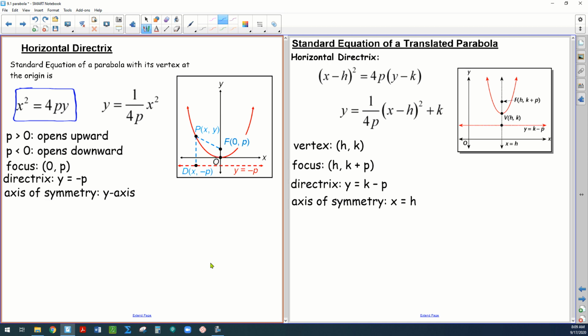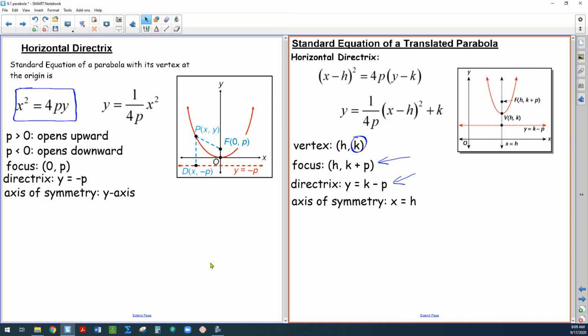Now, if I have a shift, for example, a shift horizontally by h and vertically by k, on the graph, it looks like it went to the right h and up k. If you shift your vertex by k units, then you have to shift your focus by k units. Okay, vertical shift of k. Then we have to take that vertical shift and add it to the p-value, even if it's negative, so like negative 2 plus p, or 2 plus p if it's positive. We have to add it to the directrix. The axis of symmetry is going to shift to h. So horizontal directrix, notice they're talking about a horizontal directrix rather than just the y value like x squared.